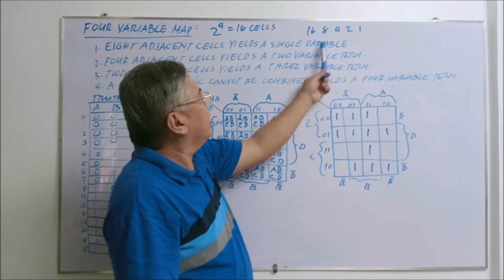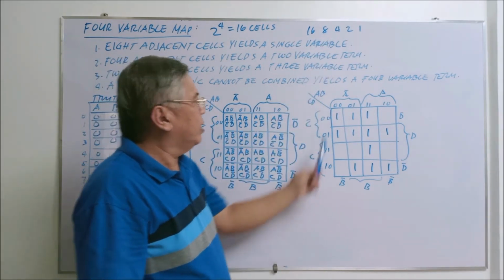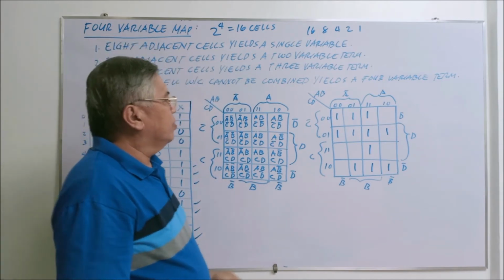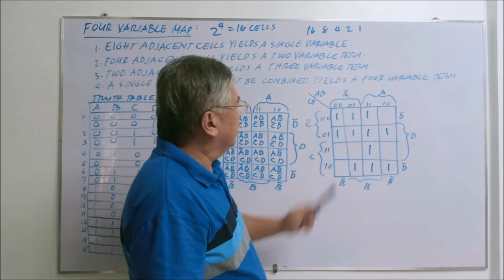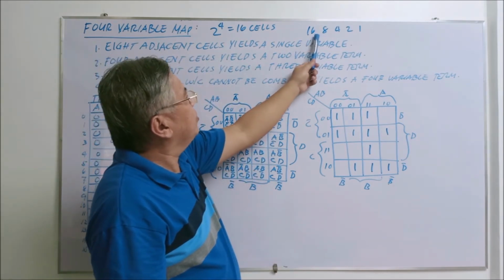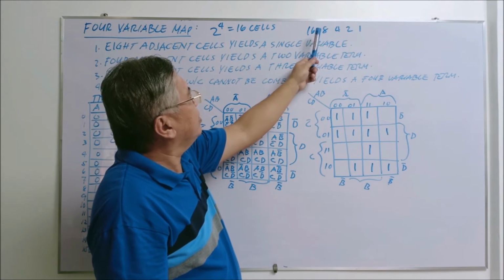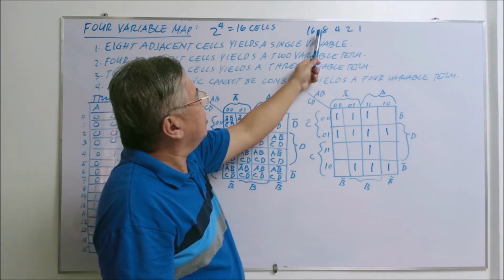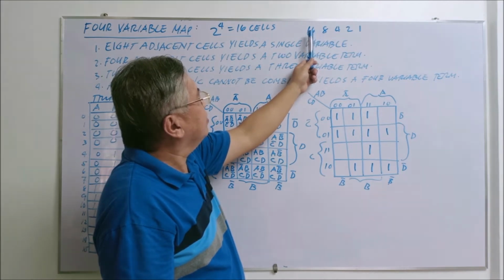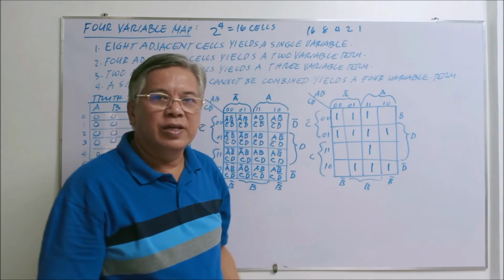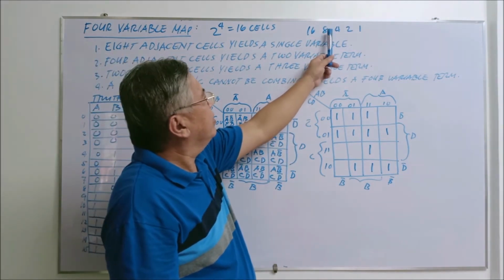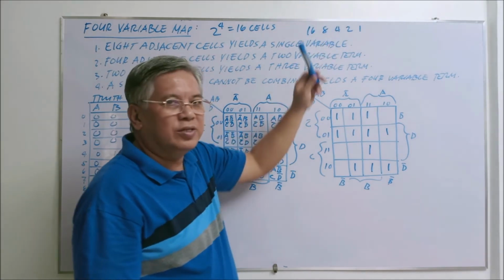So next is 8 adjacent cells. So there is no 16, so we go to 8 adjacent cells. Do we have 8 adjacent cells here? I think there is none, no? There is no 15 adjacent, 14, 13, 12, 11, 10, 9. So only 16, then you go to 8 adjacent cells. Okay? So there are no 7, 6, and 5 adjacent cells.